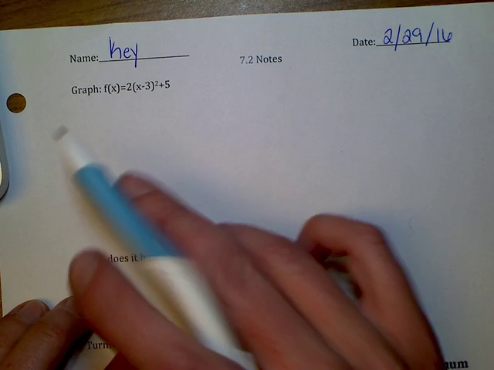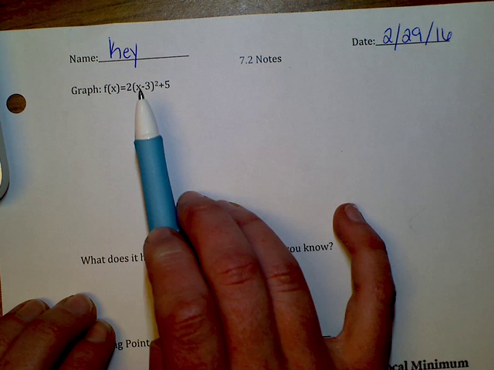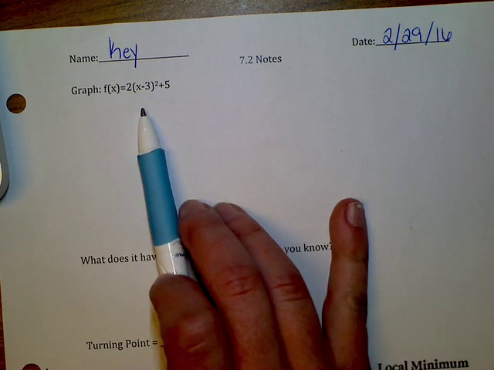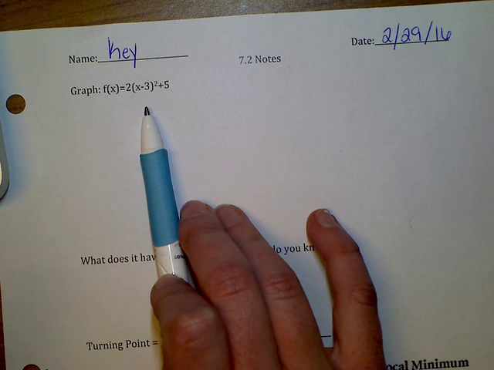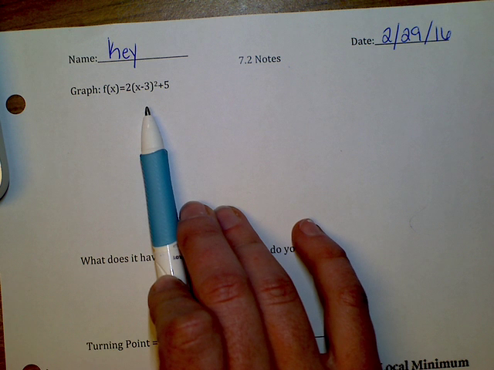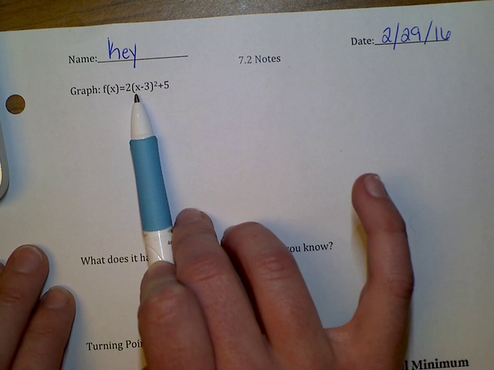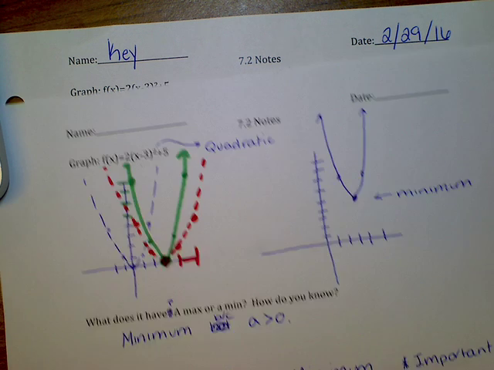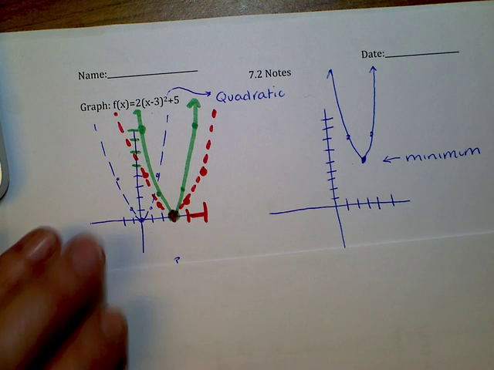So I want you to start out by generating a graph by hand, without a calculator, of this function. Go ahead, pause the video, get a graph of that, and I'll show you once you restart the video what that graph should look like. It's a quadratic, we should know what that looks like. Once you're done, you should have something that looks like this.